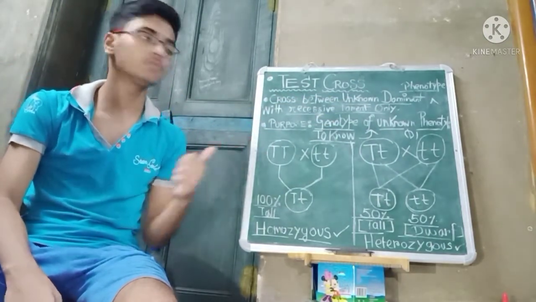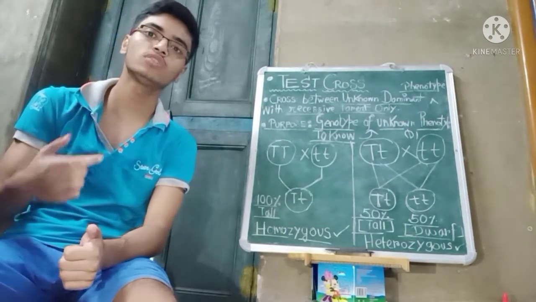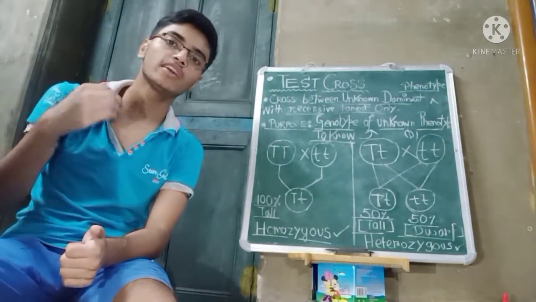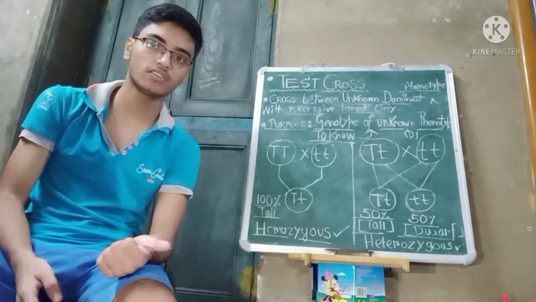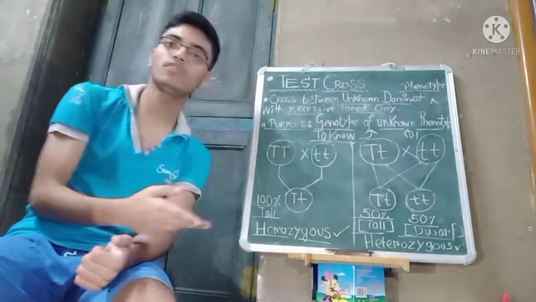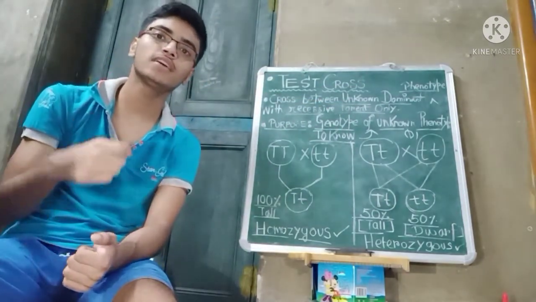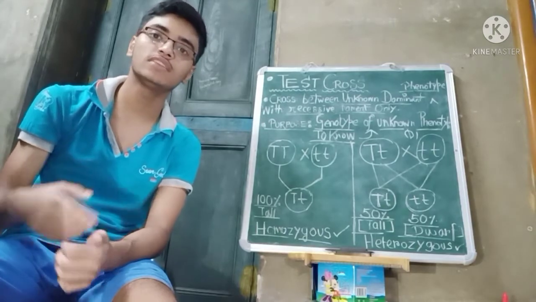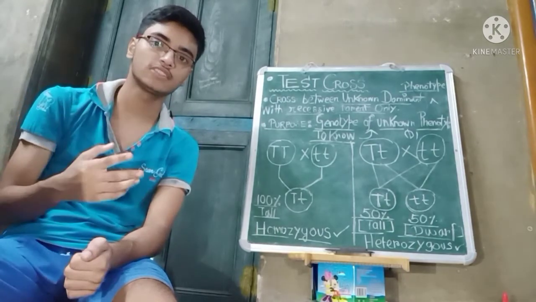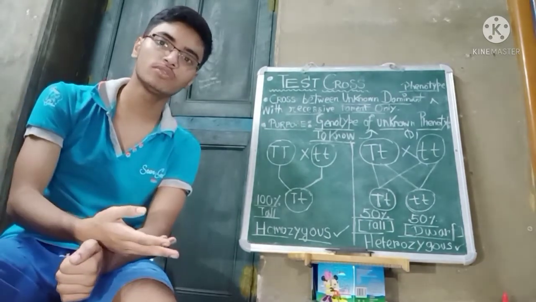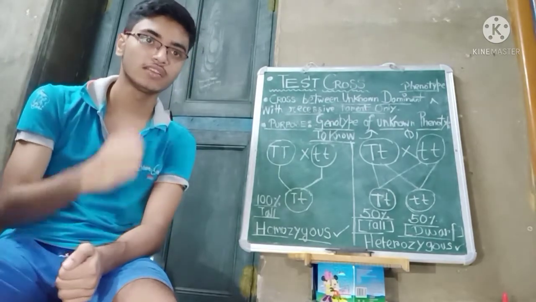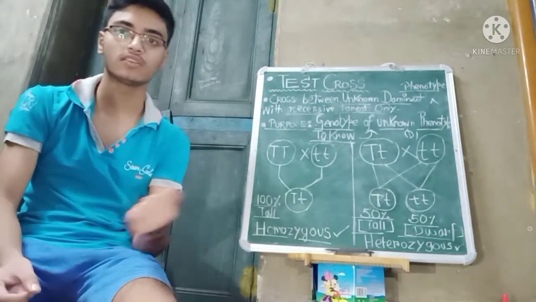The recessive term is used when a character is not expressed fully in the F1 generation. In the unknown dominant phenotype, dominant means the morphology or trait that is easily seen by our eyes, the thing that's more visible in nature.